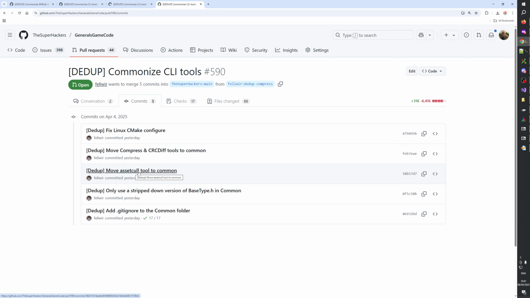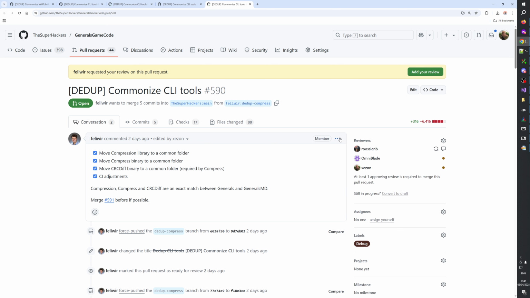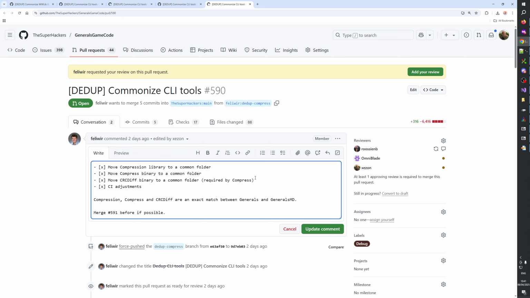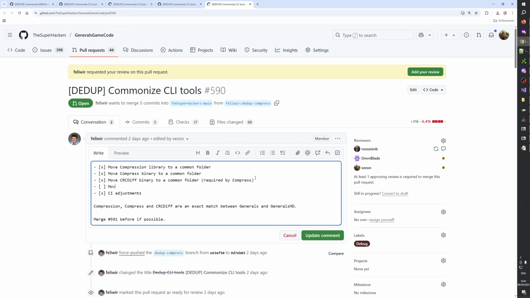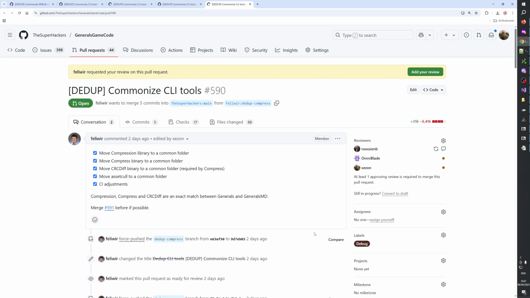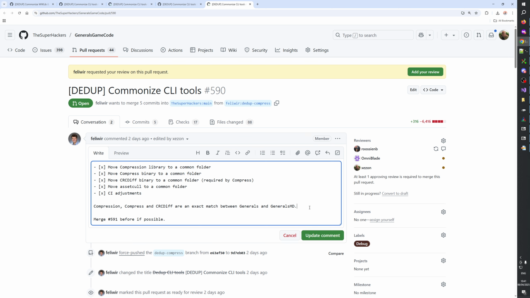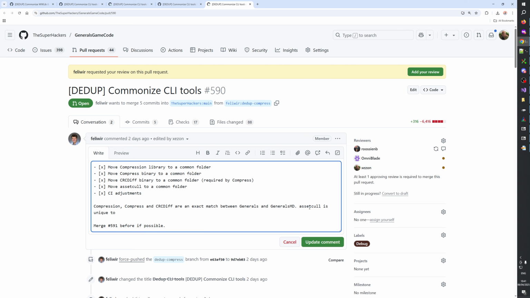By the way, it also moves asset cal. It doesn't describe it. Hold on. Move asset cal to a common folder. Asset cal is unique to Generals MD.